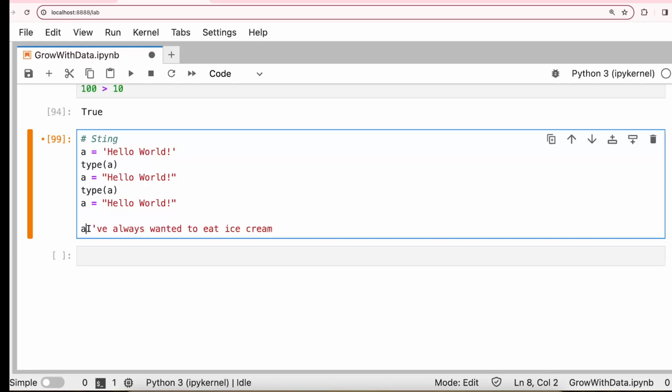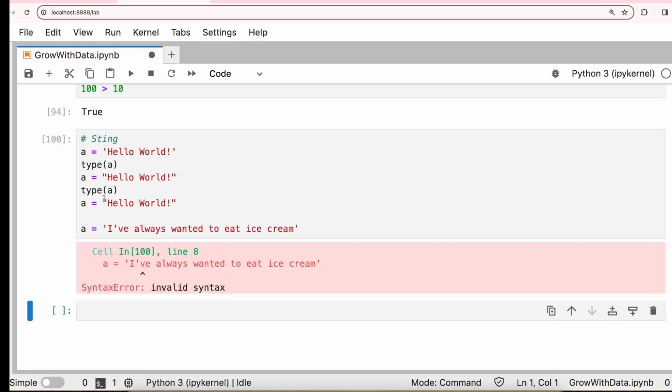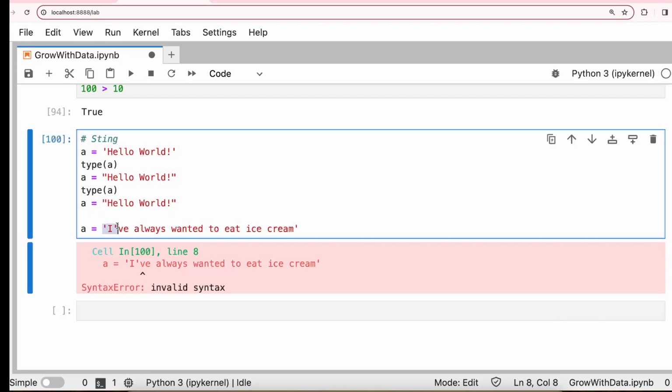If I want to assign that to a variable using single quotes, it's going to throw a syntax error, because the I becomes a string and then is followed by something which is not in quotes, but is just characters. This is supposed to be defined within quotes, but it's outside the quotes.